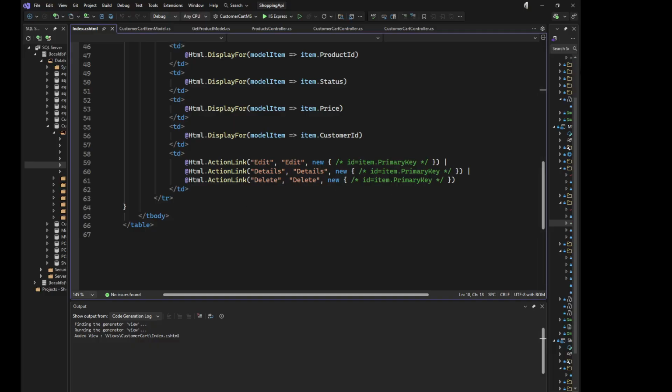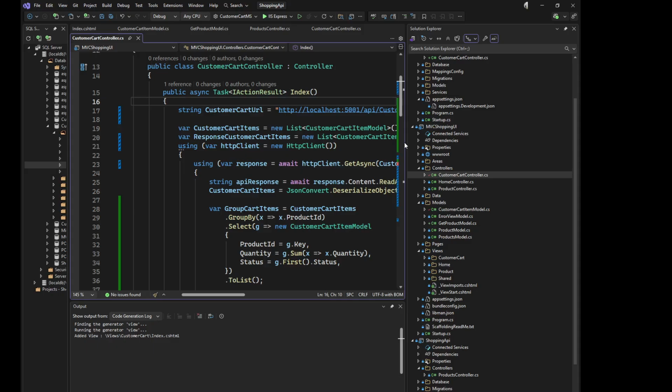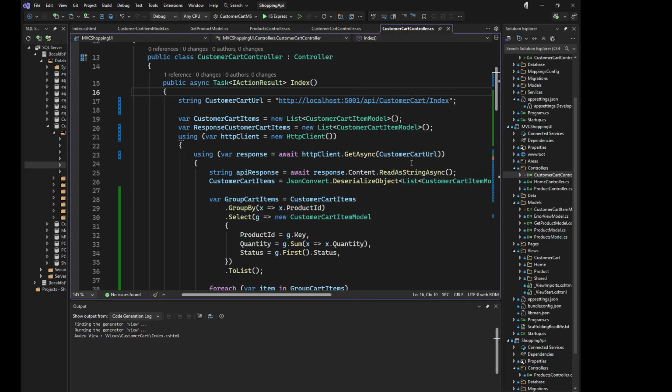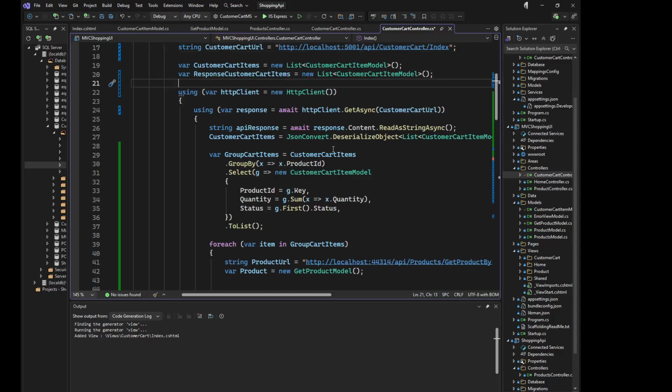Okay, let's see what else we need here. I believe this is pretty much it, but I'm not too sure. Let's just double check a few things. We have that, we have that. Just put a line break here. Then we have that. We have that. We have that.